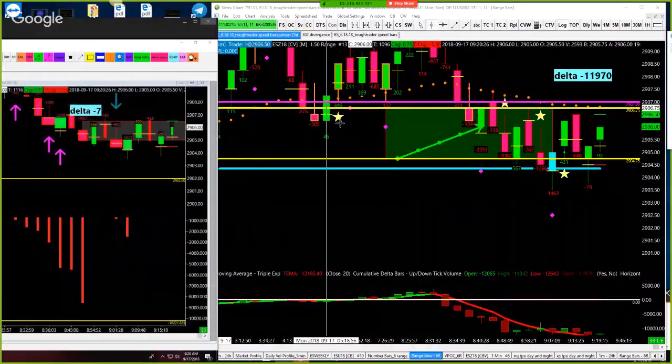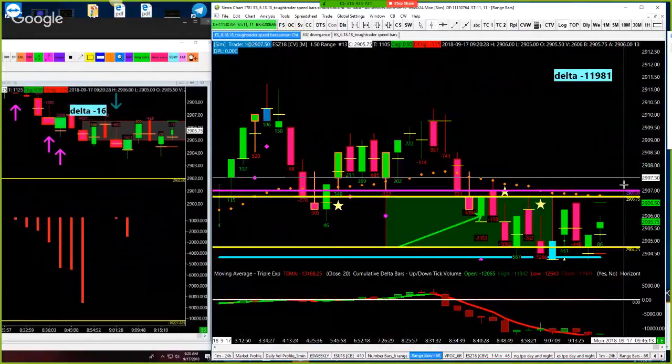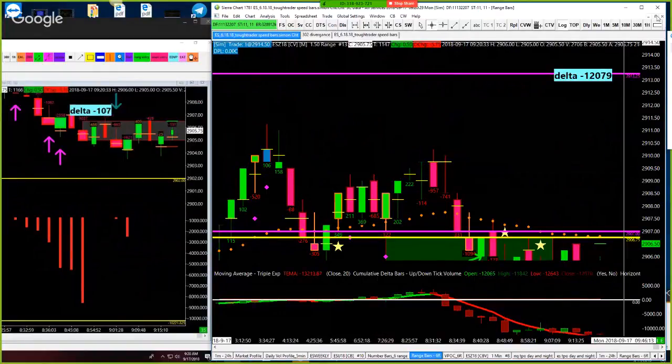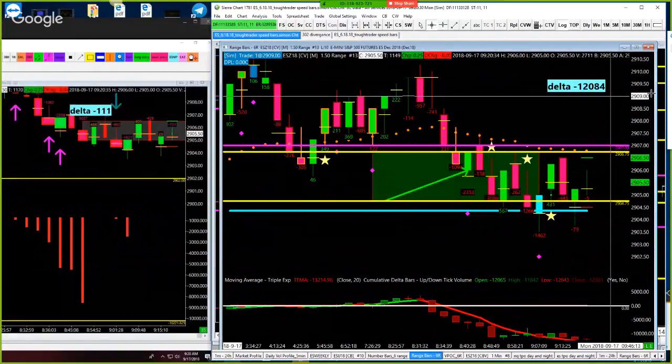And I'm going to try and see if I can get it above and push back to value area high at 2913.25 or higher, right? So what's my risk? News is one possible risk. An inability to get back above value area high, that's the other possible risk. Okay, I'm willing to live with both those risks.